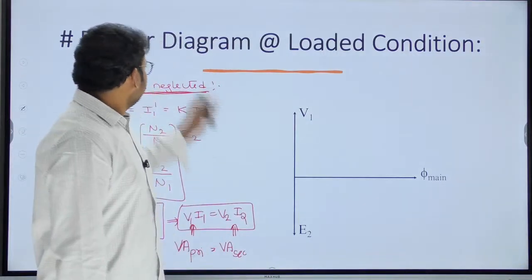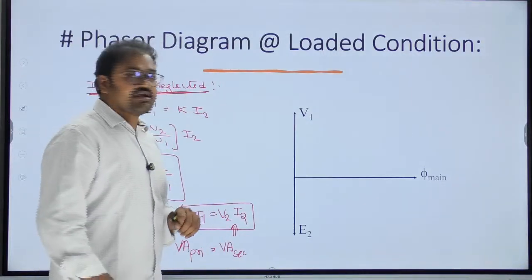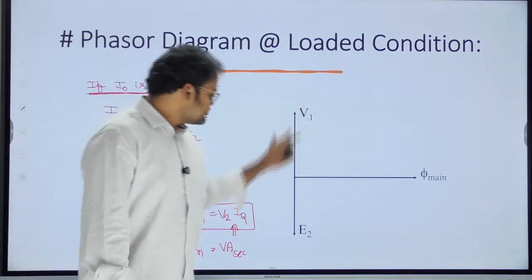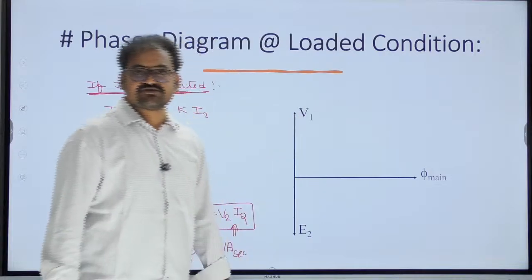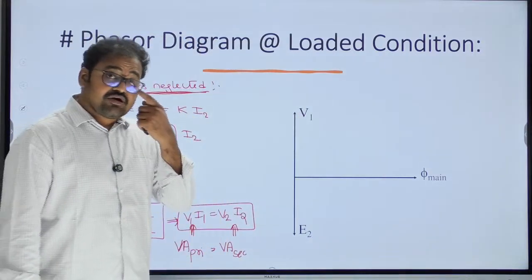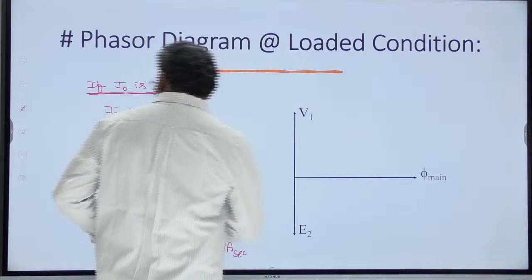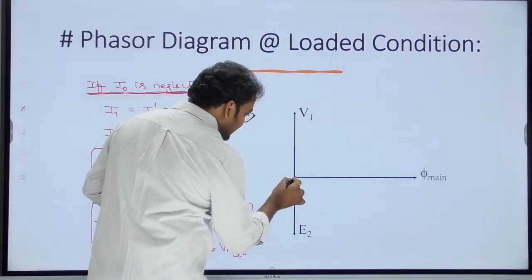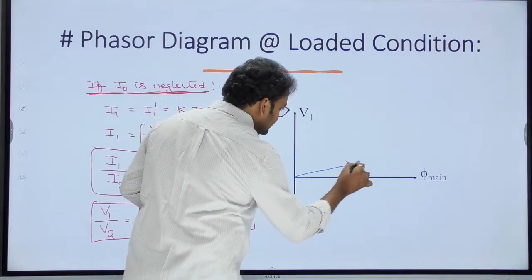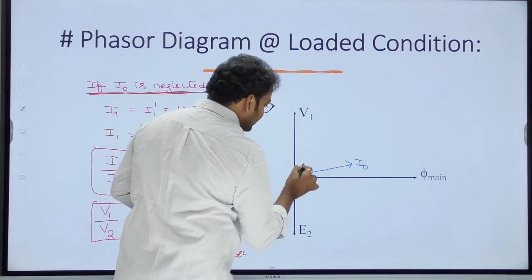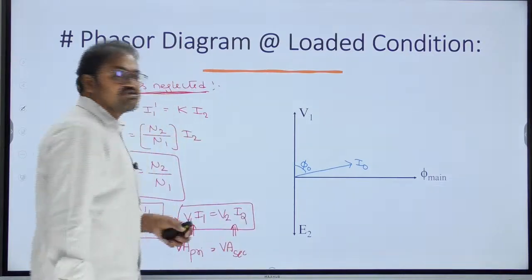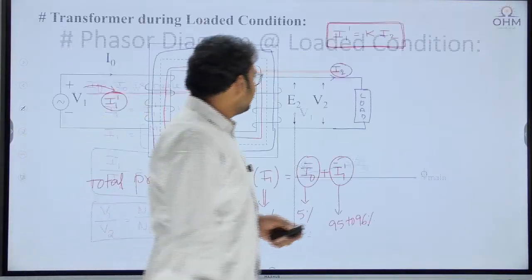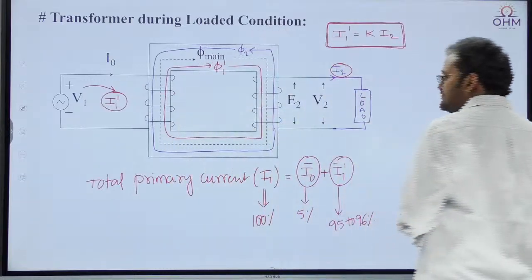Fine. Now we will try to understand the phasor diagram of the transformer under loaded condition. Currently, I have shown you the flux and voltage phasors. First, let me draw the no load current I naught. Generally we know the no load current I naught lags the voltage by a power factor angle known as phi naught. This is the no load condition. Now, the load is connected on which side? Yes, remember, the load was connected on the secondary side.